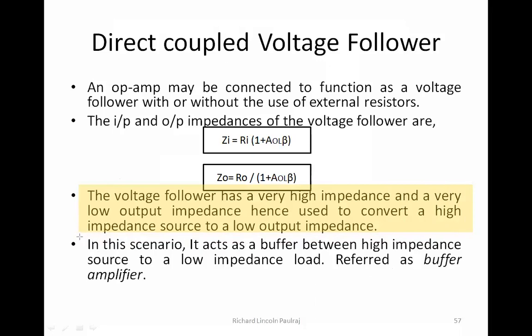Generally, what is a buffer? We have discussed this in a previous class, isn't it? What's a buffer? Whatever you give at the input side, the same thing is going to come at the output side, right? So it acts as a buffer between a high impedance source and a low impedance load. This is referred to as a buffer amplifier because the voltage follower is also functioning like an op-amp.